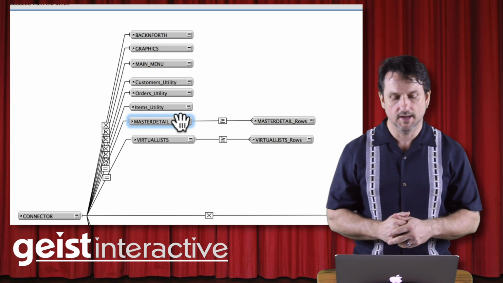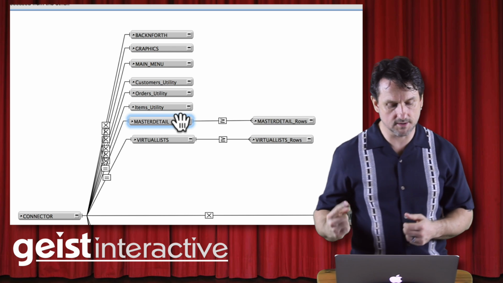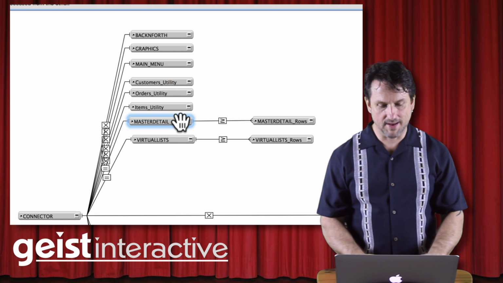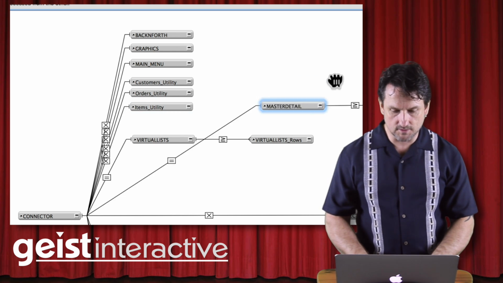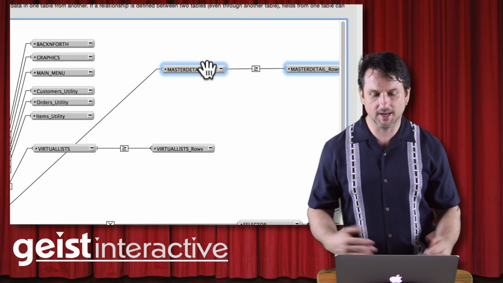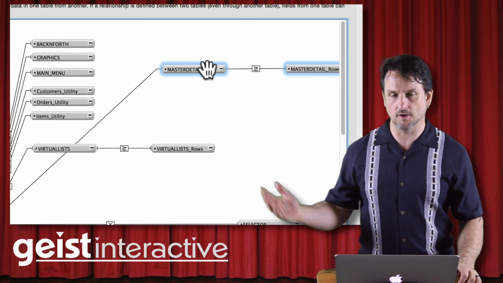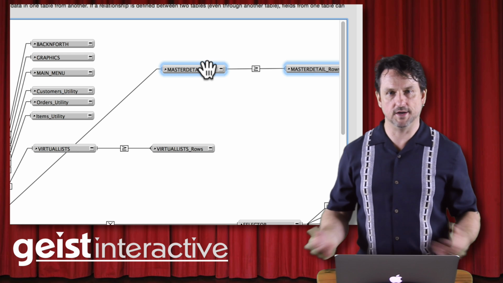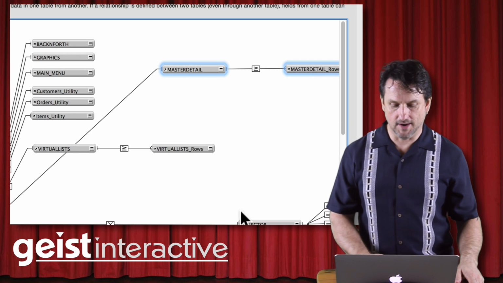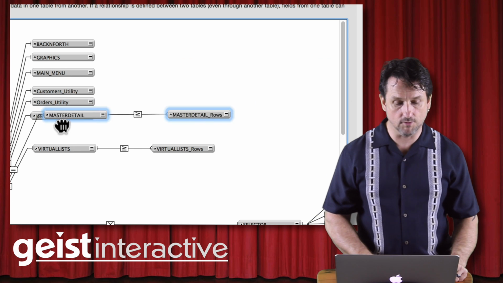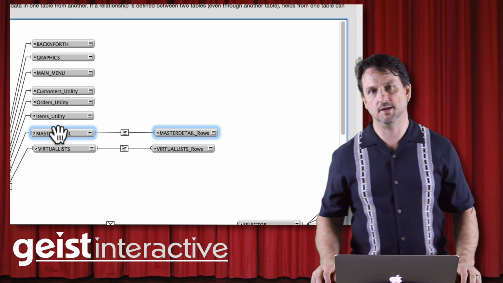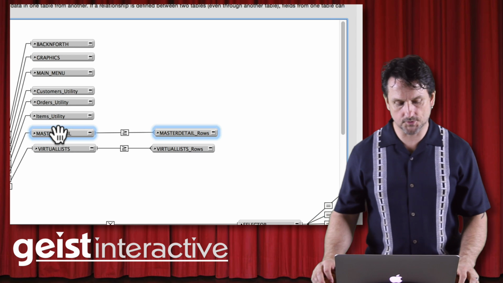It's in my system. It's available from anywhere in the system because it goes through connector. And master detail, the feature, is encapsulated in these two TOs right here. So if I wanted to get rid of master detail, I just have to delete those, and my graph no longer has anything to do with master detail. And then I would have to go to my scripts folder and delete the master detail scripts folder that's in there, and I would remove completely master detail from my system, which is really nice.